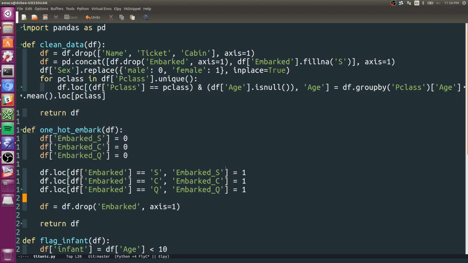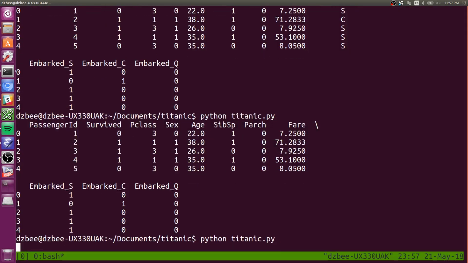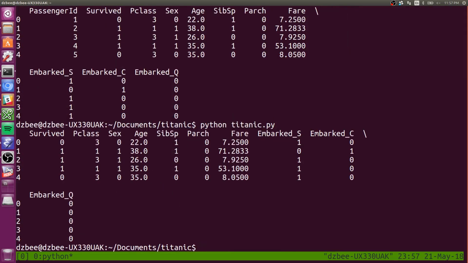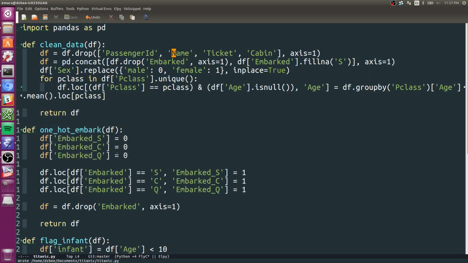I'm also going to drop passenger ID. I should have done that a long time ago. That clearly does not contain any useful or meaningful information. So now we're getting to the point where we have a feature matrix. We've still got our target label column in there, by the way, but we have a feature matrix that contains only numbers and seems nice and cleaned up.